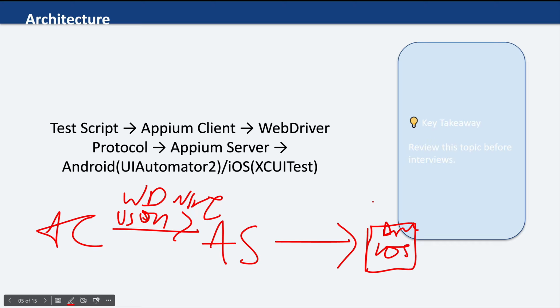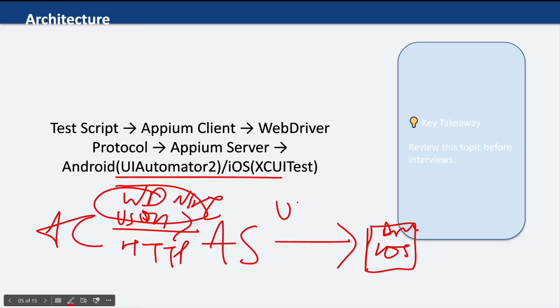So first we prepare the test script. We write the test script in the particular language which you choose. Then with the help of the WebDriver protocol, you send the request to the Appium server, which converts that language into an HTTP RESTful based request, and then the Appium server sends the request to the Android, iOS with the help of the UI automation framework.